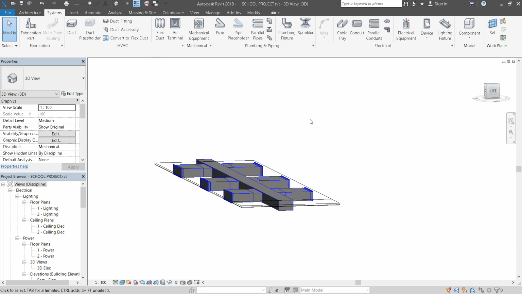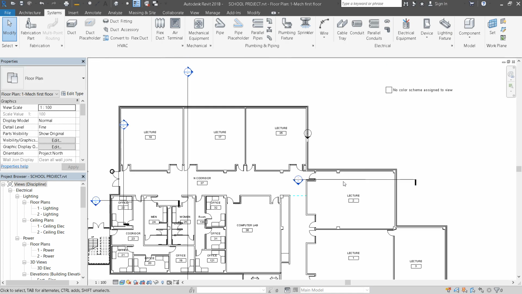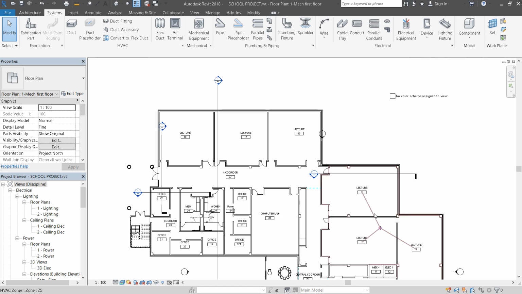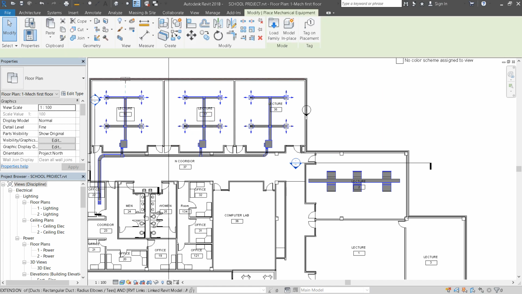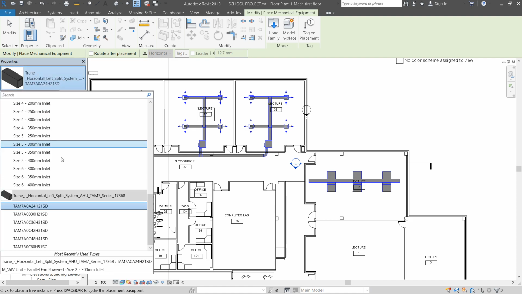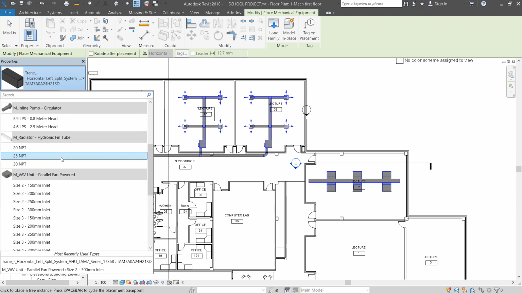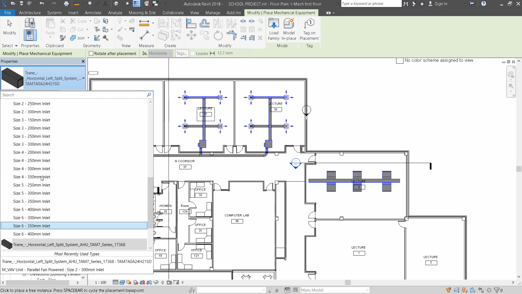Okay, let's go back. Now we have one zone here. Let's assign VAV one system mechanical. VAV. Different types of inlets and outlets.